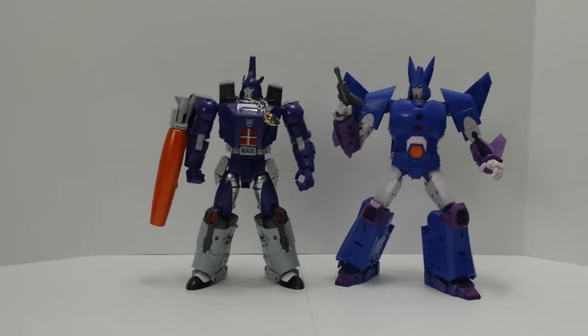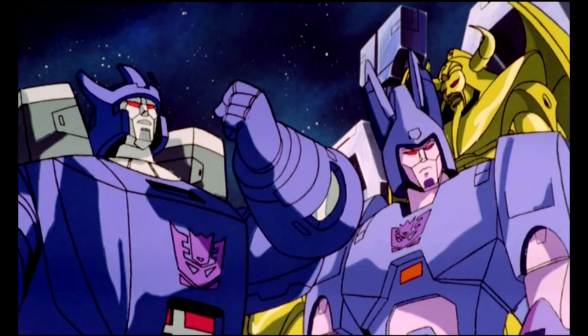And there he is with X-Transbot's Elegos. Finally, I can display Galvatron and Cyclonus together on the shelf, and my life is complete. So I can die happy now. I think that's a good size and color difference. They were subtly different in the cartoon. I'm very happy with that.